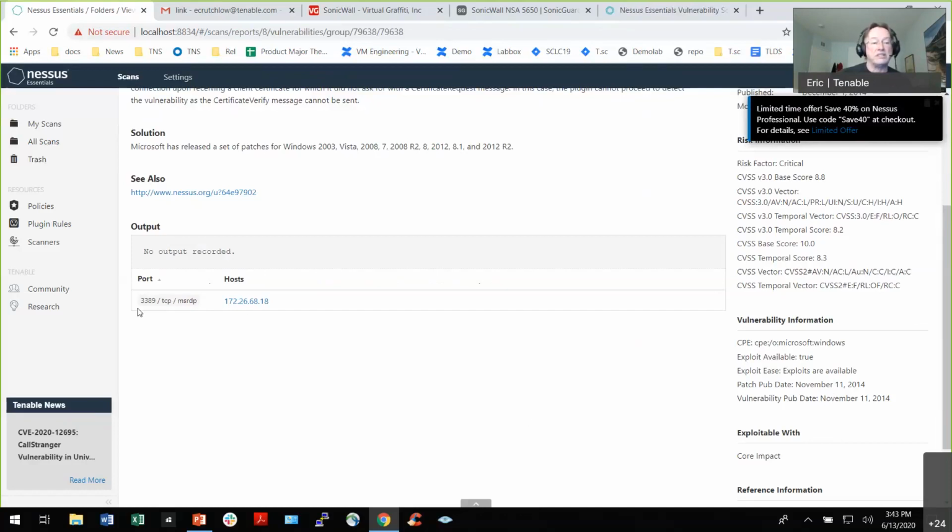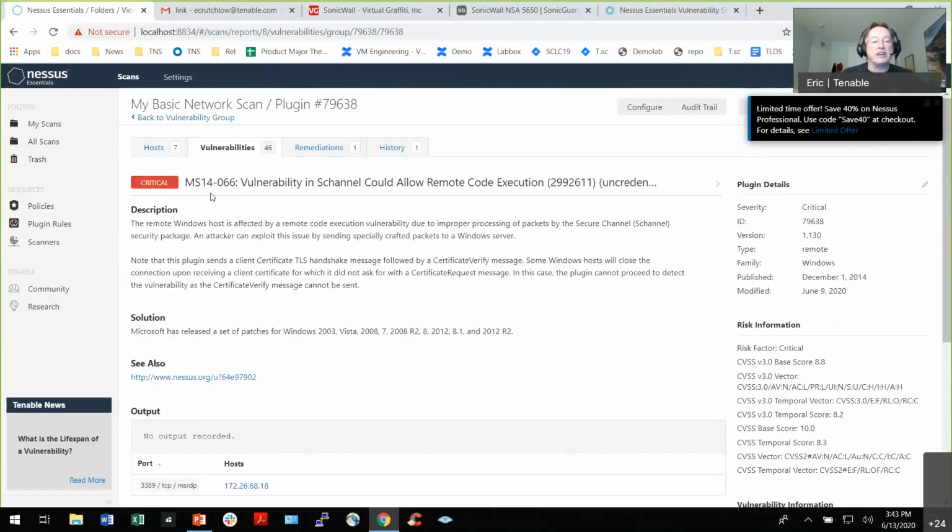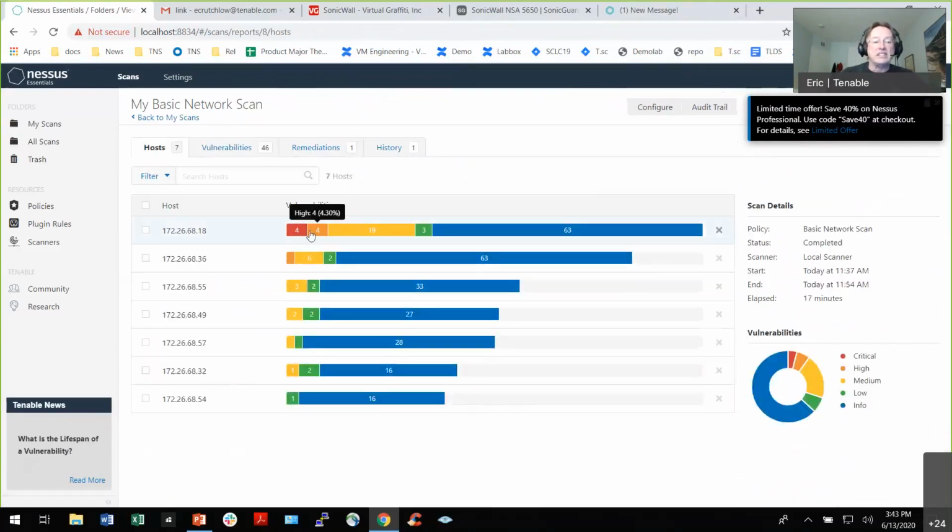My favorite part is this is 3389. If you're a hacker, you will know that EternalBlue will work on this. It's the malware from the NSA that keeps on giving. So I know that this is a very nasty thing that I need to go fix right now. So that's why we're saying it's critical. But you get all your information there and you can go through it. That's just stuff that I haven't even logged into the system.